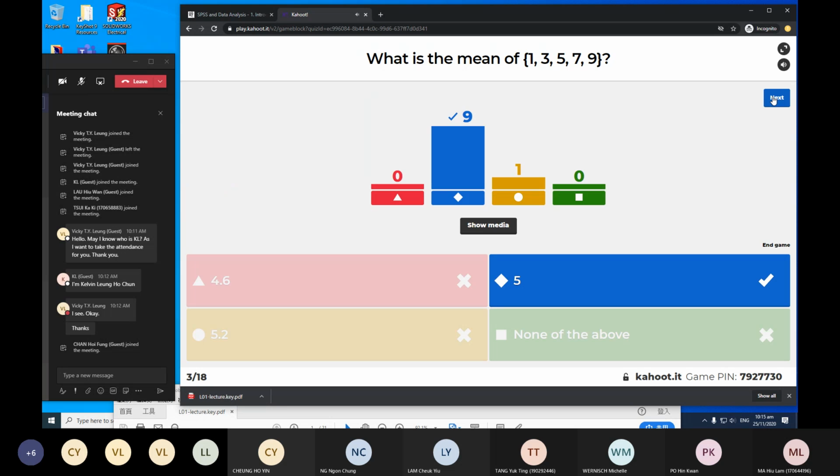Okay, so most of you got the answer correct. Now, in fact, if you have 5 numbers like this, they are equal distance from each other, then the mean must be the number in the middle. So you don't really need to do any calculation. But in case you want to do some calculation to train your mind, you can just do it in this way. You can add 1 to the 9, which gives you a 10. You can add 3 to the 7, which also gives you a 10, so that is 20. Add the 5 here in the middle, it gives you 25, and divided by 5, that gives you 5. Okay, so that is the mean of the numbers. Okay, the next one.